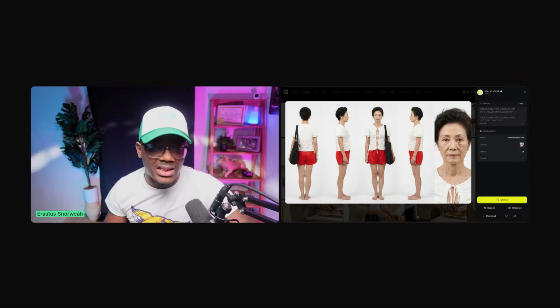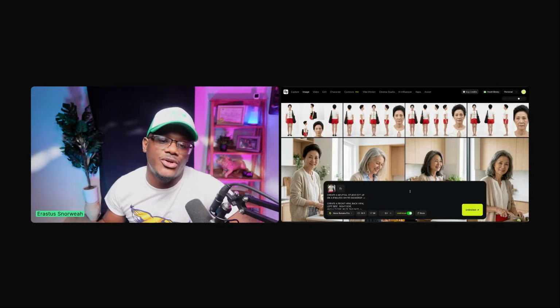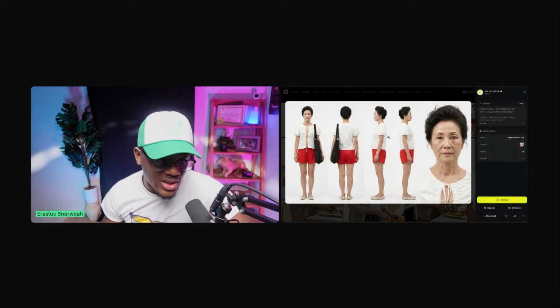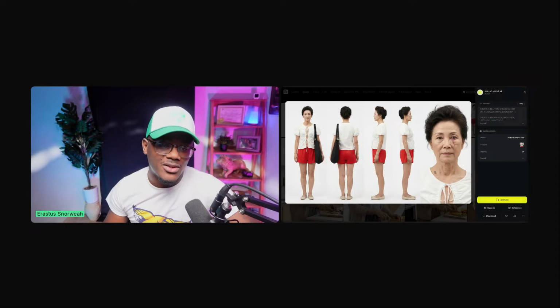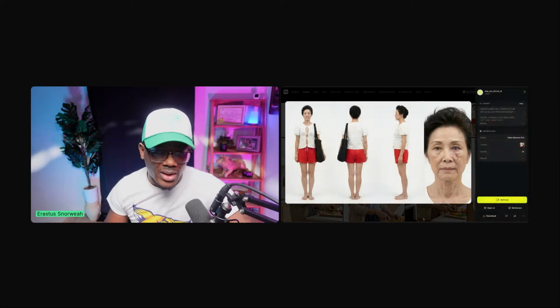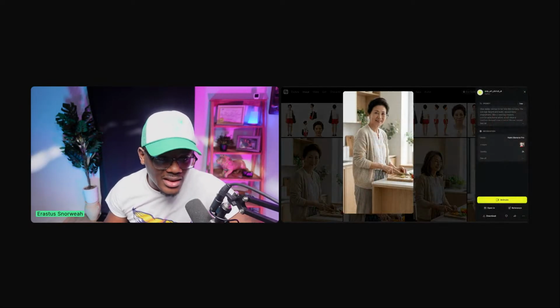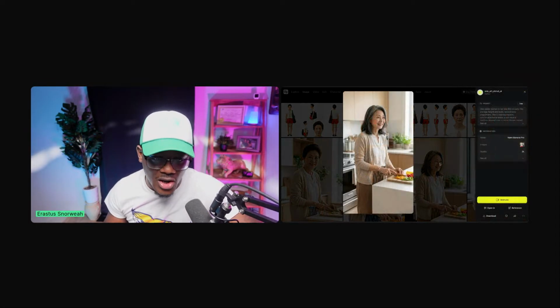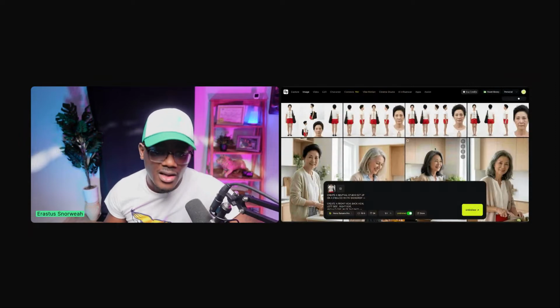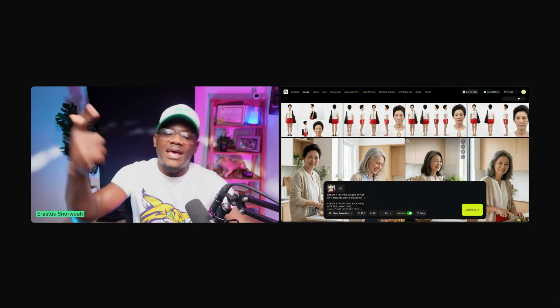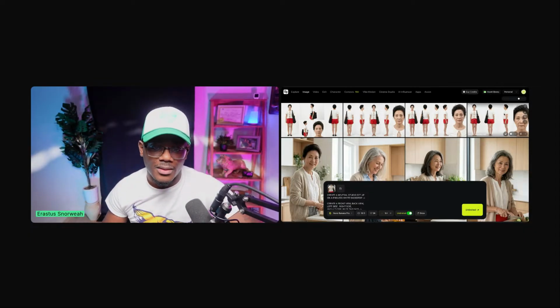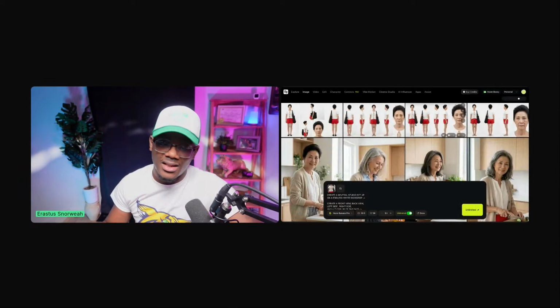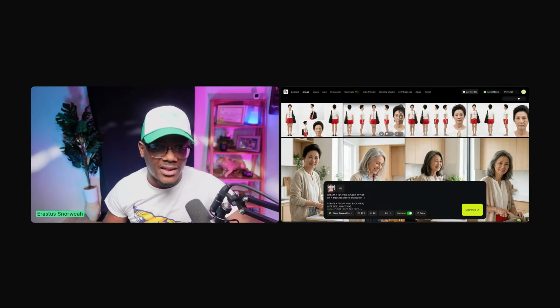As long as I'm using this sheet, my character should always have this scar on her face. That is her unique selling proposition. That is what makes her different from any other character, this scar on her face. So anything else that I generate that does not have that scar is not her. This one here is not her, so there's no scar. Even from this angle, there's a scar. This is how I can identify, oh, that's my girl right there. I hope this is making sense. If it is, drop a number 1 in the comments.